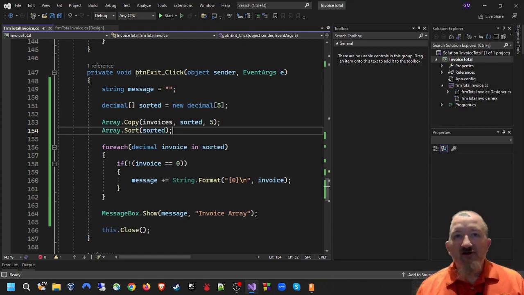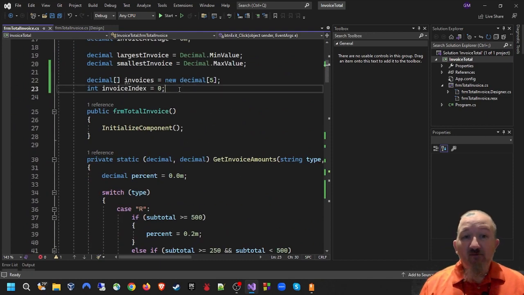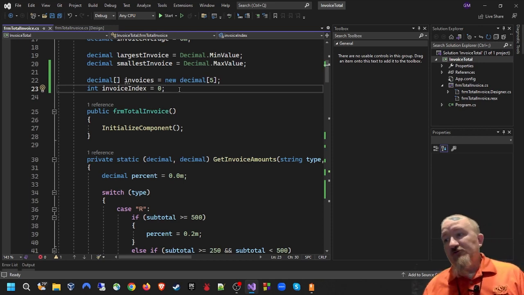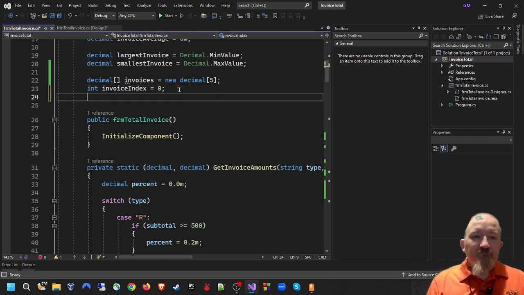The last thing that we want to do real quick is to use a list. Now, list is a really, really easy way, in my opinion, to do this, and I actually prefer to use lists over arrays in C#, but I think it's important to understand how to use arrays properly because there are other languages, if you ever get into any of them, that don't have lists as a data type, and you need to know how to work with arrays instead.